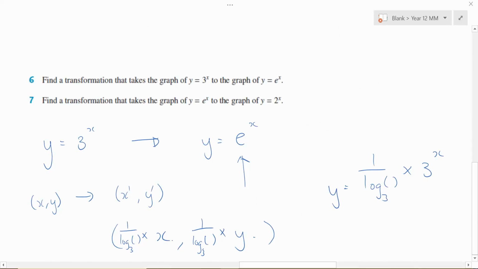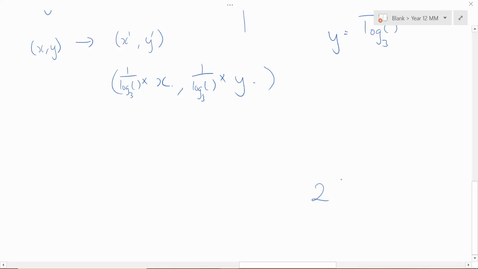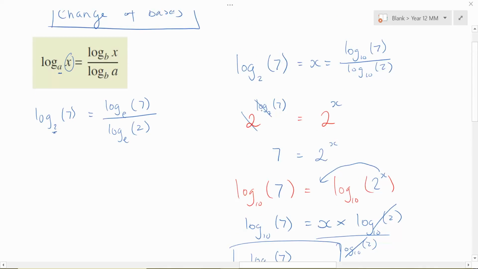Yes, Leah? The example you did before, we had 2 to the power of log base 2 of 7 equals 2x, and we cancelled it to 7. Should we do something similar to this? Absolutely. And that's what I'm trying to get at. What you're saying is absolutely correct. So, the one that we just did before, which was this step here, where we had 2 to the power of log base 2 of 7, these two cancel out. True? That was the only way I cancelled out the base.